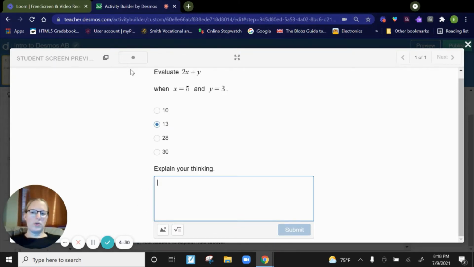So we told it which one was correct, but right now the reason it's not telling us, the teacher, that it's correct is because even though 13 is correct, it doesn't know if what's typed down here is correct. So like the student could just write D, or my favorite, IDK is often written. And that doesn't really give us an indication of if that's correct or not, because the computer's not reading the response, right? So it's just the dot means the teacher should look at the screen. That dot also happens on many other components, which I can get into later on.